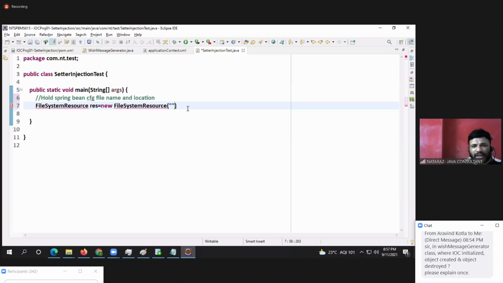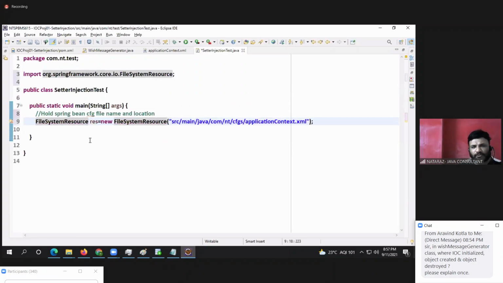So I have to give everything practically: src/main/java/com/nt/cfz/applicationContext.xml. I hope everyone is convinced, guys. Control plus Shift plus O. That is a shortcut key.